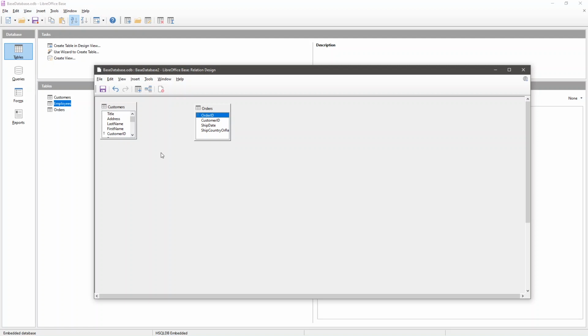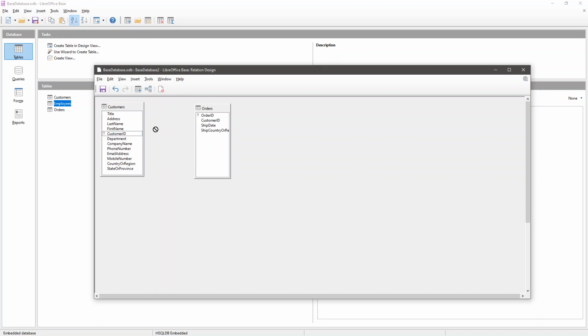There are ways for creating a relationship. Okay, I'm going to create a relationship. Now you can see that we have the custom ID here, and in orders we have the custom ID here. You can see that those two are the same. This is the primary key of this particular table, and in the orders table our primary key is order ID, but I'm going to use the custom ID as the foreign key in this table. That means this is the table containing the foreign key, so this is the child table. So I'm going to create a relationship between these custom IDs.